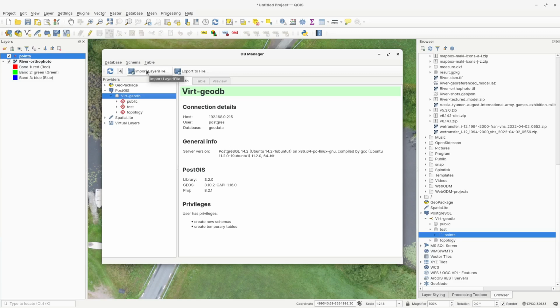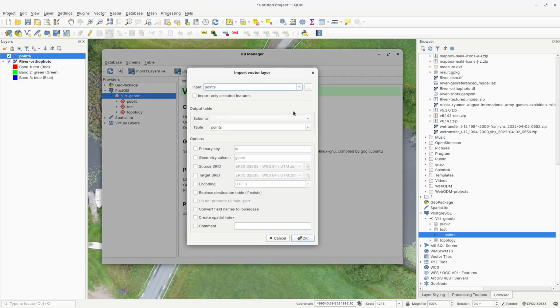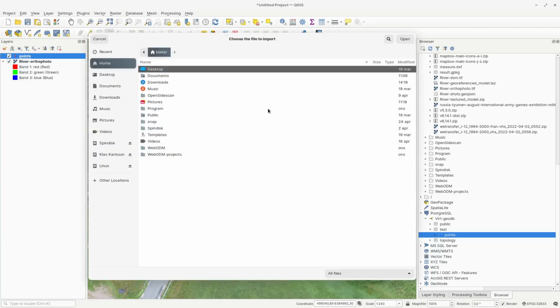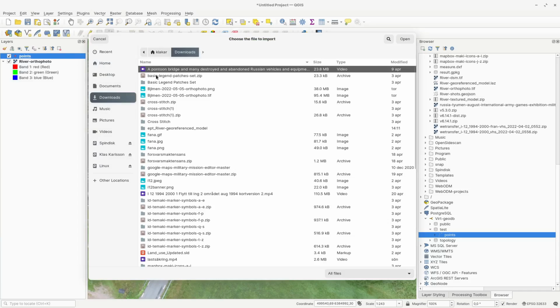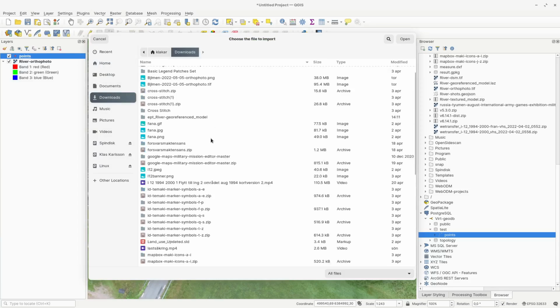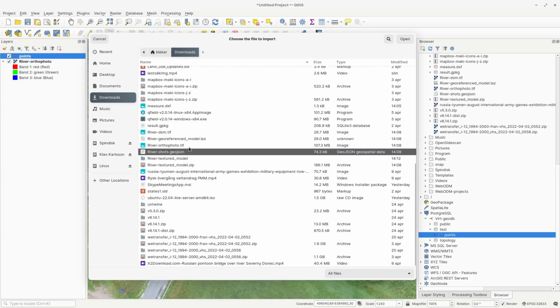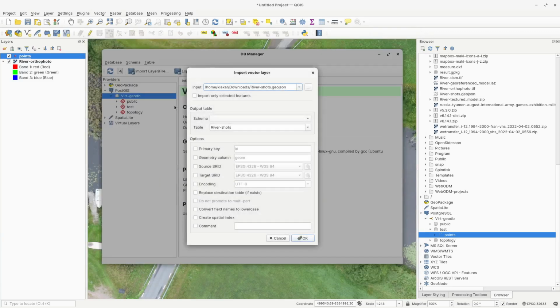Let's try and import the camera positions from the WebODM. See, it was river shots GeoJSON, and we should put it in the test schema, and we create a table called river shots, primary key, geometry column.